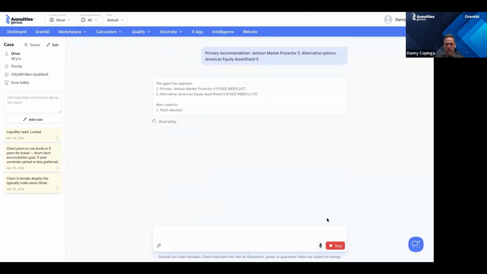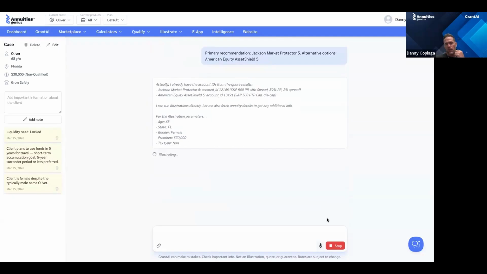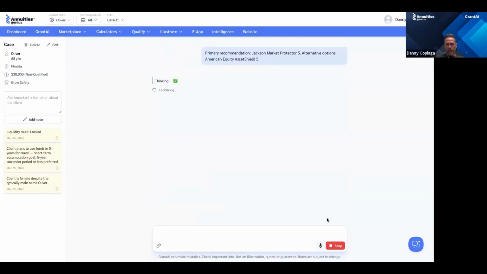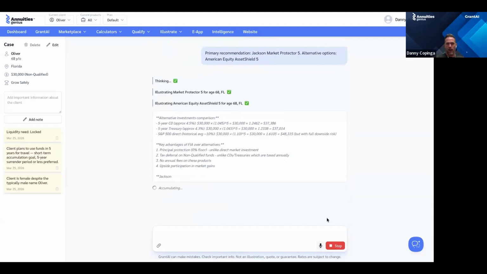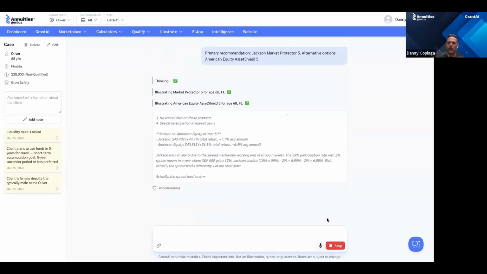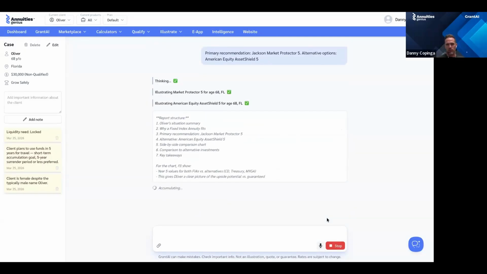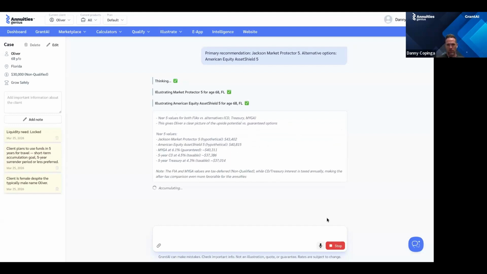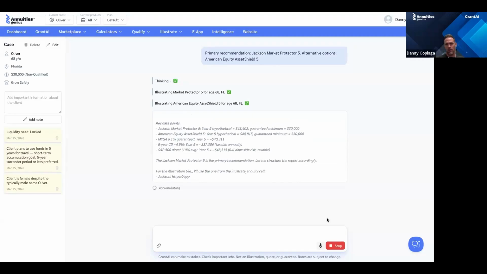Now, what's cool about this is it's not just going to do the product recommendation and quote it all out, it's going to build the why behind it making this recommendation. And so it's giving you, I like to use the phrase, a lot of sales ammunition. So you can thoroughly explain it. Not just the product itself with the details and the facts behind the product, but why it would make sense for your client. And again, this is basically just a tool that you can utilize. So once it generates the proposal, there may be some terminology or something that's unclear or you don't like, and you can just make edits along the way.